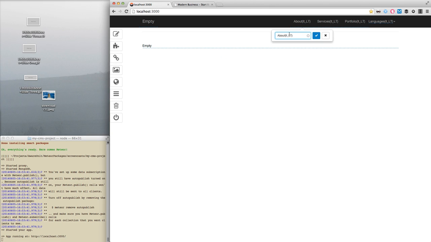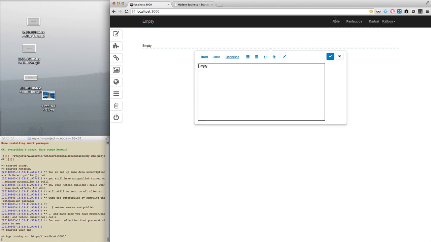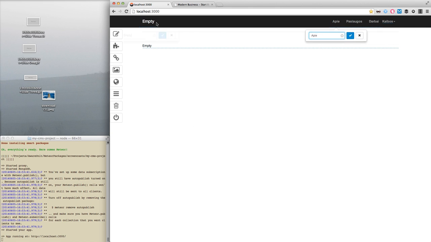So I will go and then we'll say in Lithuanian this would look like this, like this, like that, and like this. Okay. So we have added menu items.